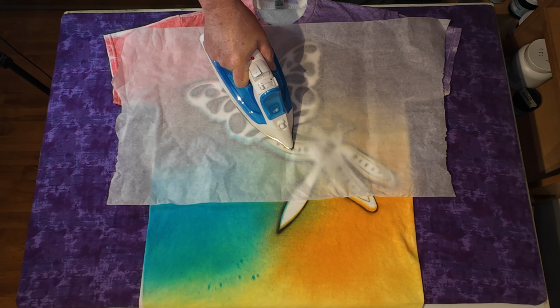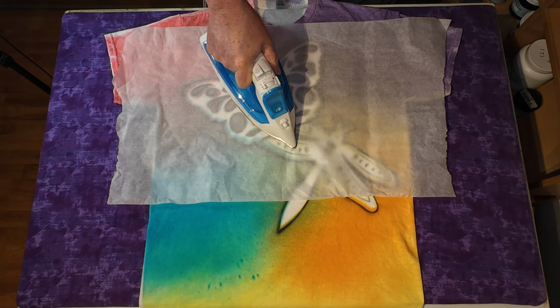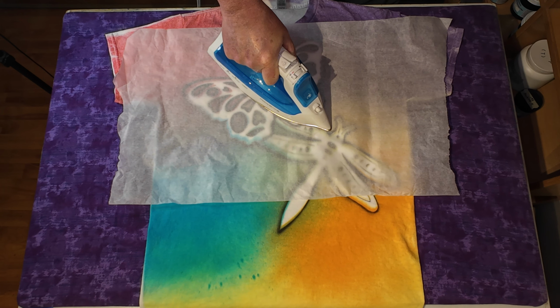And so I'm going to do the rest of this shirt. Enjoy the music, and I'll show it to you when it's finished. Basically, it's going to look the same, but we'll talk about it.